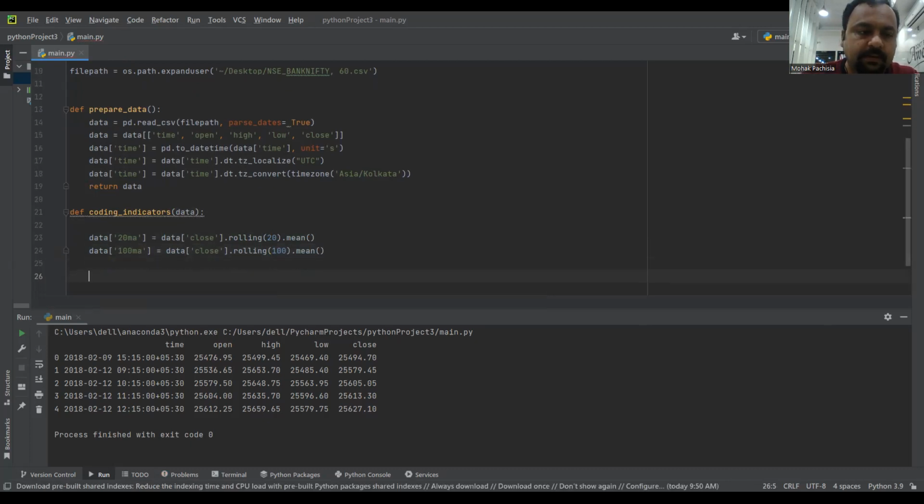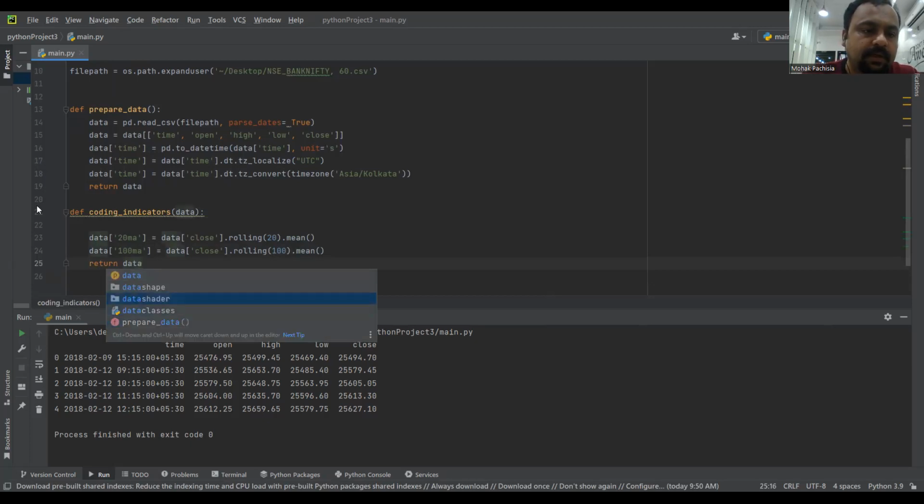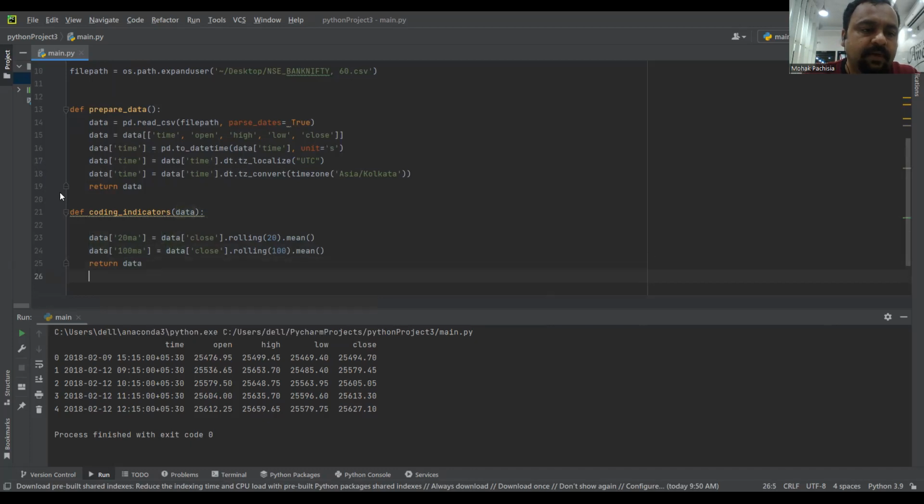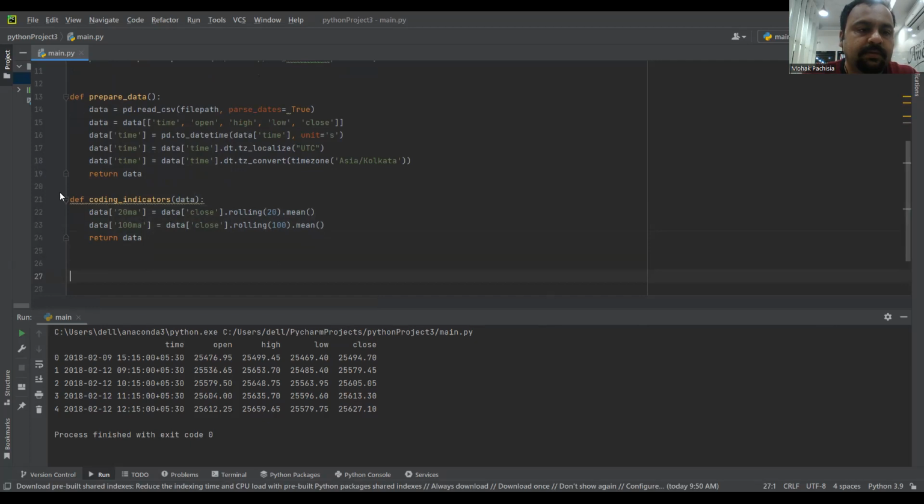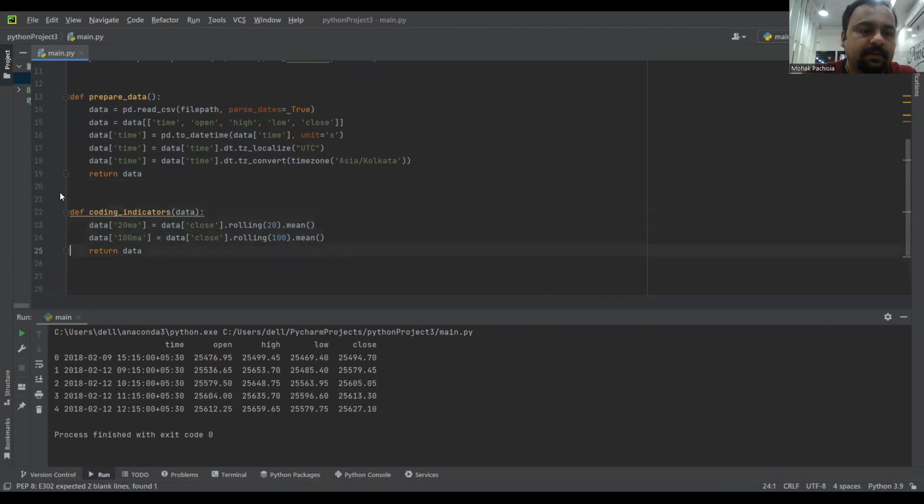Let's run this code. What we will do is return data. And just to check if everything is working fine, a small health checkup of our code till now, let's say df is equal to prepare underscore data.